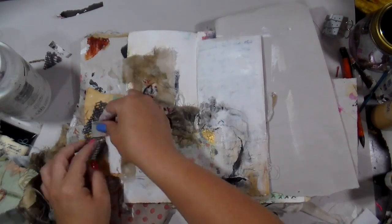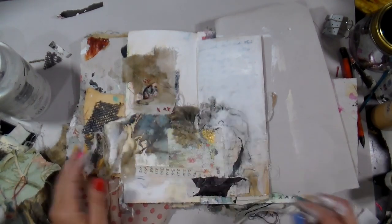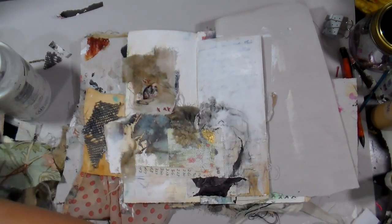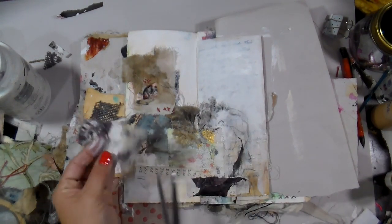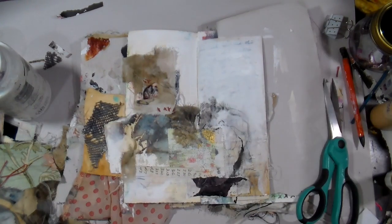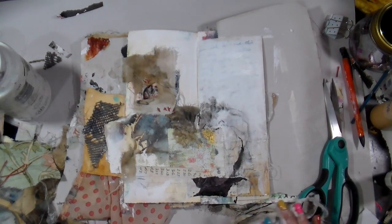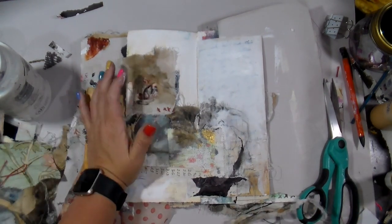So, allow yourself to go on that journey and enjoy the process of just gluing things down and taking maybe things that other people would not consider as art materials, and using that to really express and explore there. So I'm going to add one last little piece of giblet fabric, and then I'm going to call it good.